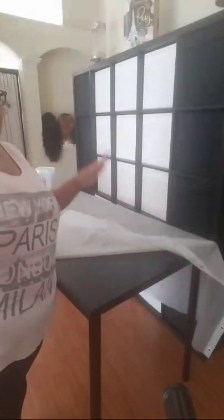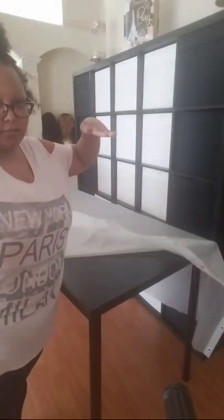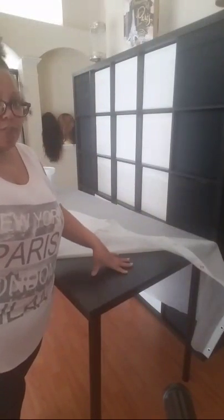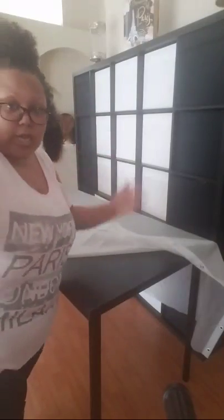So if you're taller than me, when I initially set this thing up, I didn't realize how tall these legs are. This thing came up to here. If you're 6 feet tall, you can still adjust this so it's comfortable for coloring for hours. I'm sure there are lots of people out here who have plenty of different ways they color, but all I'm doing is sharing with you guys what I do, what makes it easier for me.